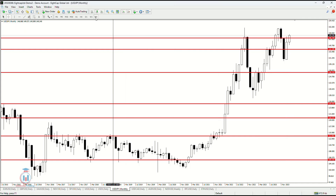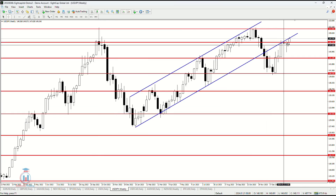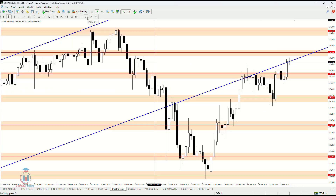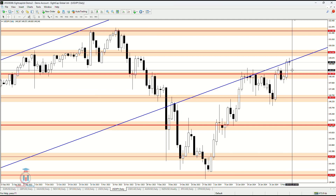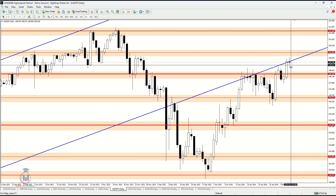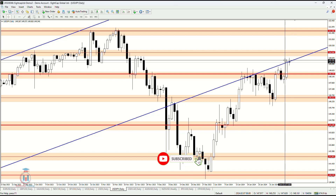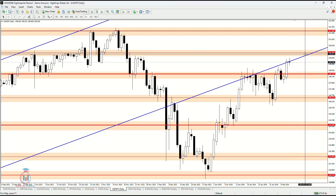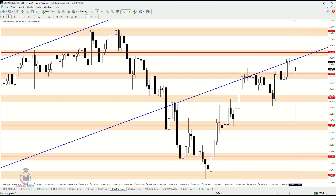We need to go to the weekly and daily time frames to make a conclusion. For now we have a bullish breakout that needs to be confirmed next week. We had on Thursday a bullish breakout validated with the Friday candle not returning back down — that is a confirmation on the daily time frame. This means I am expecting the price could return back down around 148.61 and then continue to rise in value, which will confirm the weekly bullish breakout and, with two weeks left in February, potentially confirm the monthly bullish breakout as well.